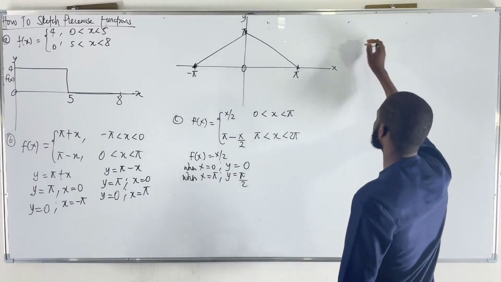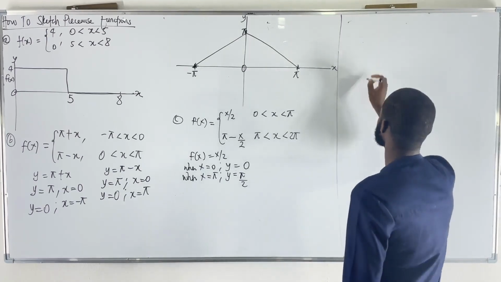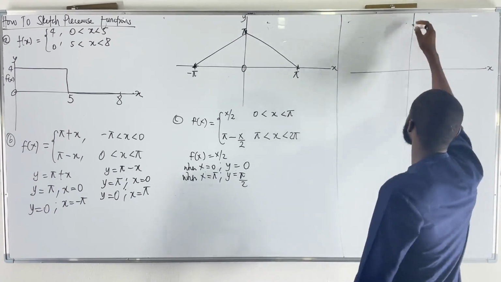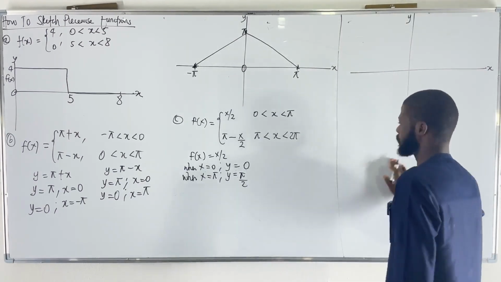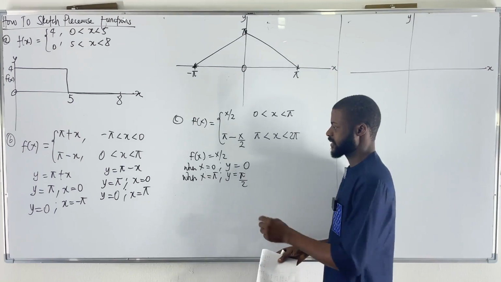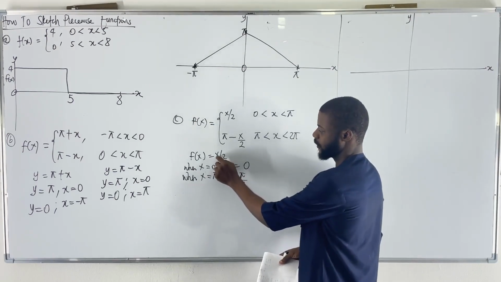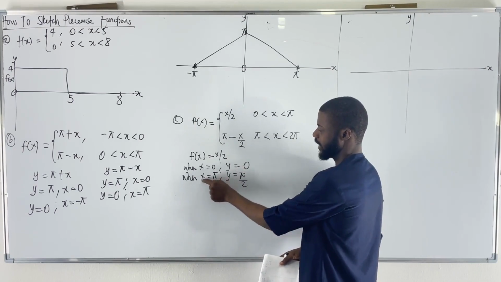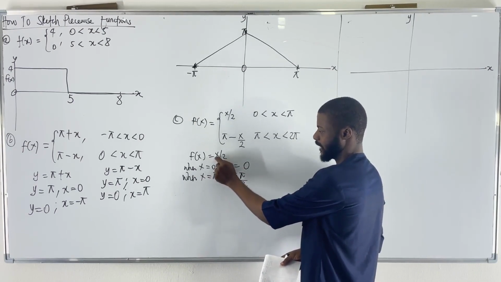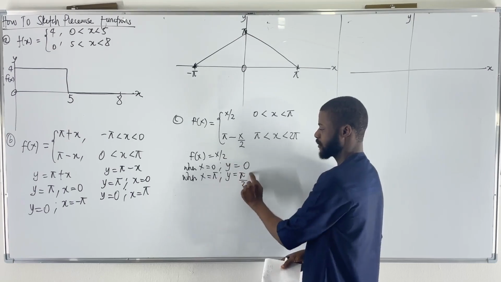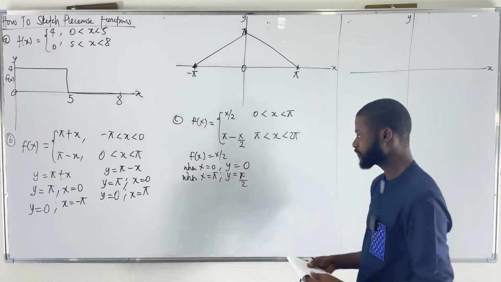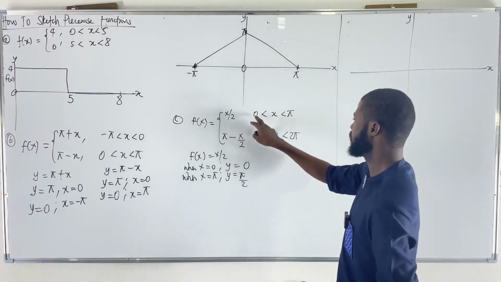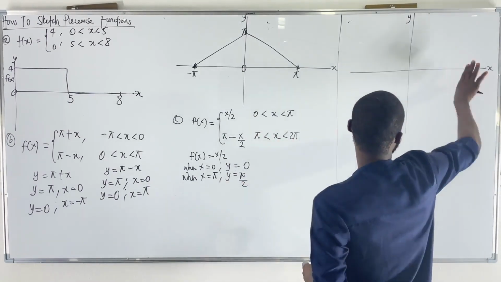Okay, let me plot my graph somewhere here. So this is x, then this is y. Okay, so look at this. We're just having x over 2, right? So put 0 here. 0 over 2 is still 0, so y is 0. We're having pi, s is equal to pi. So put your pi here. This will be pi over 2, which is what we have here. Okay, so let's plot this guy. So we have, this is from 0 to 2 pi. Oh, so we have only the positive parts.